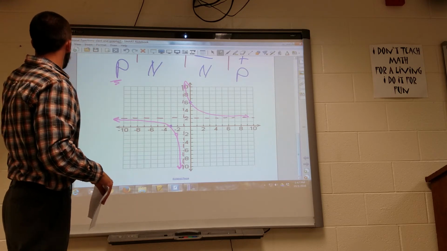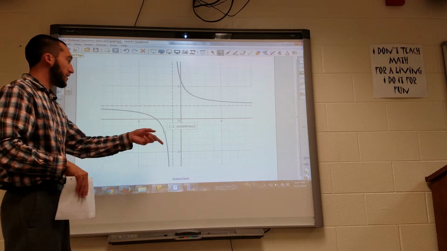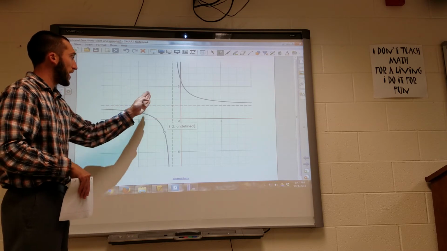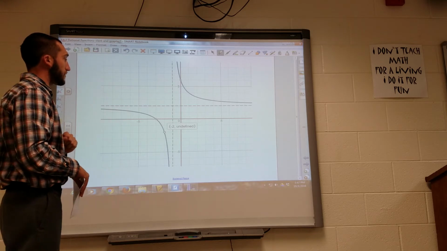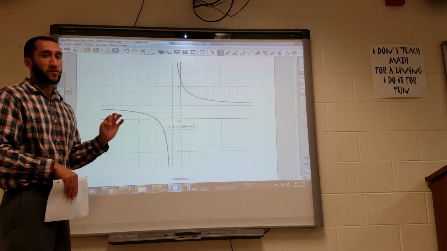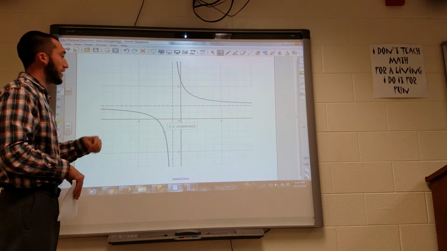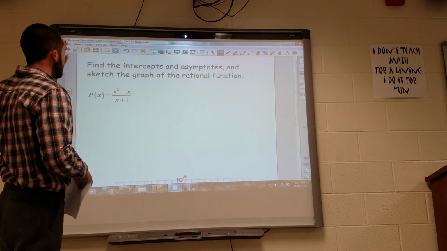So to give you, this is what the graph looks like cleaned up a little bit, but you can see that we've hit all the same points. We've got the same asymptotes. And I just wanted to show you what a cleaned up graph looks like. Ours will look better than mine. I'm doing it kind of quickly just to get you guys examples, and then we can spend a little more time in class working on them, going a little bit slower.